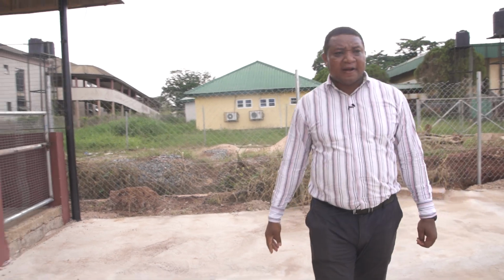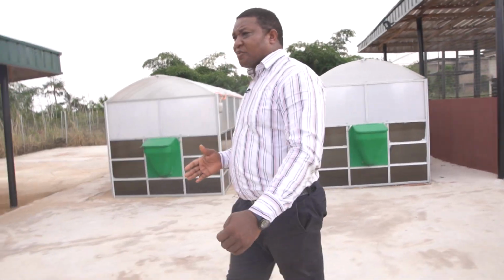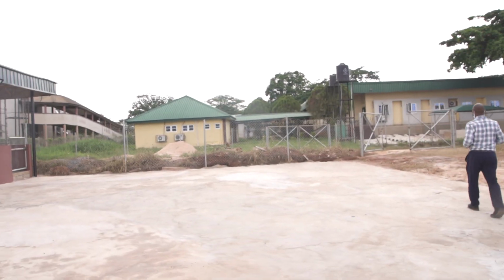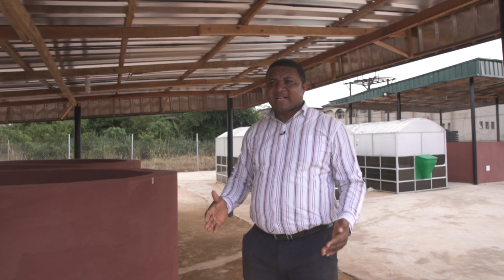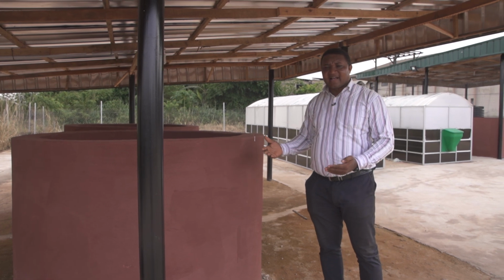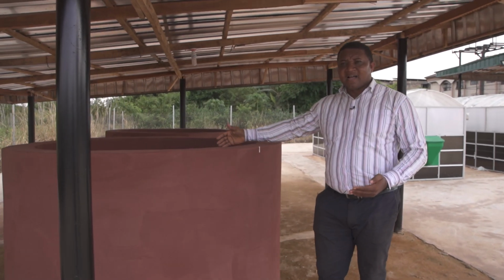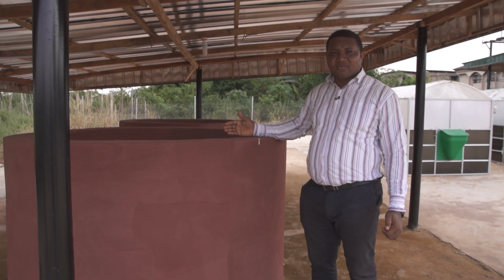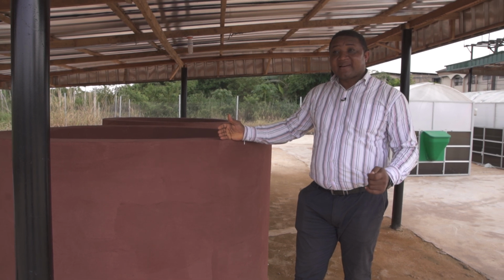If we go back to the starting point of this plant, waste is supposed to be received from the gates, and just beside me is the muster point, and then it comes in around here. This waste is macerated, cut into pieces to enhance the mixing process. It is fed in here and mixed together with the food waste and the cattle fecal waste, with the required amount of dilution with water.